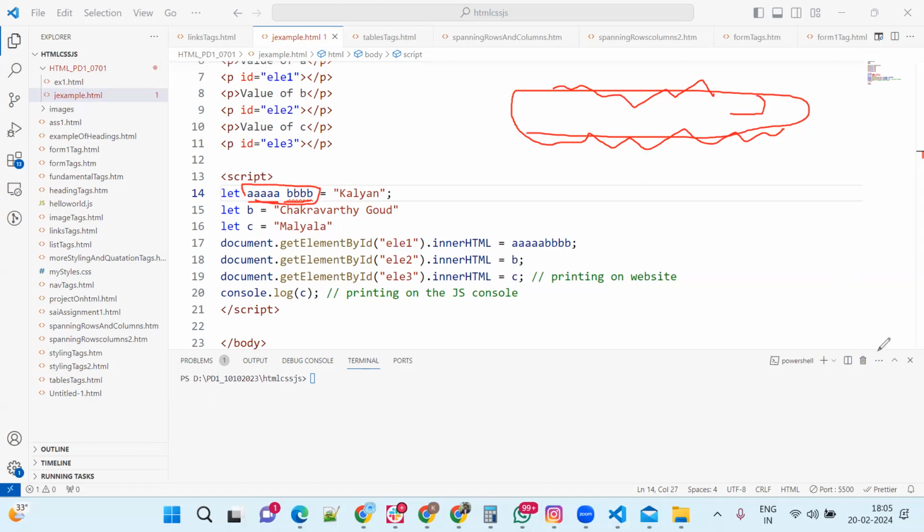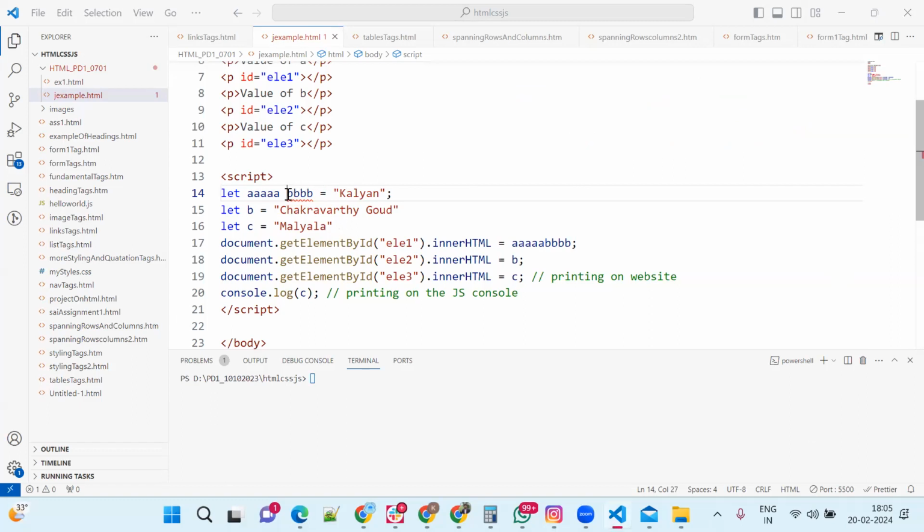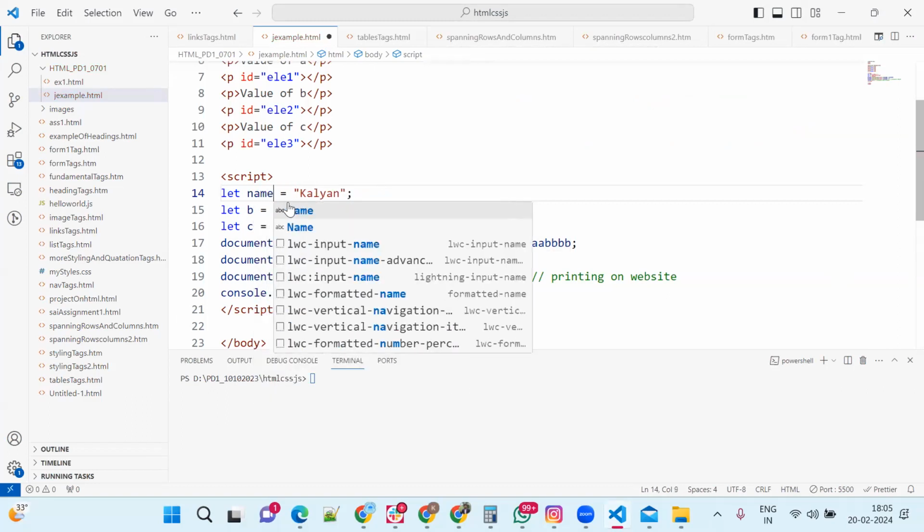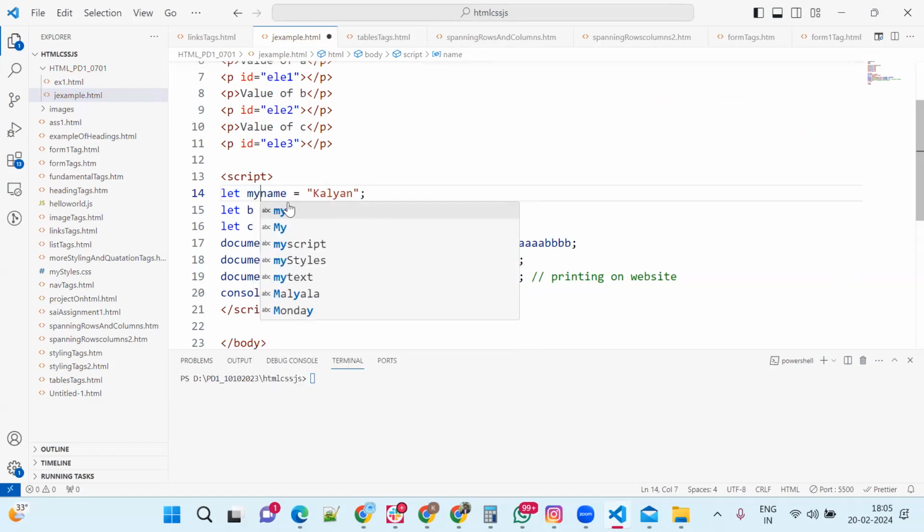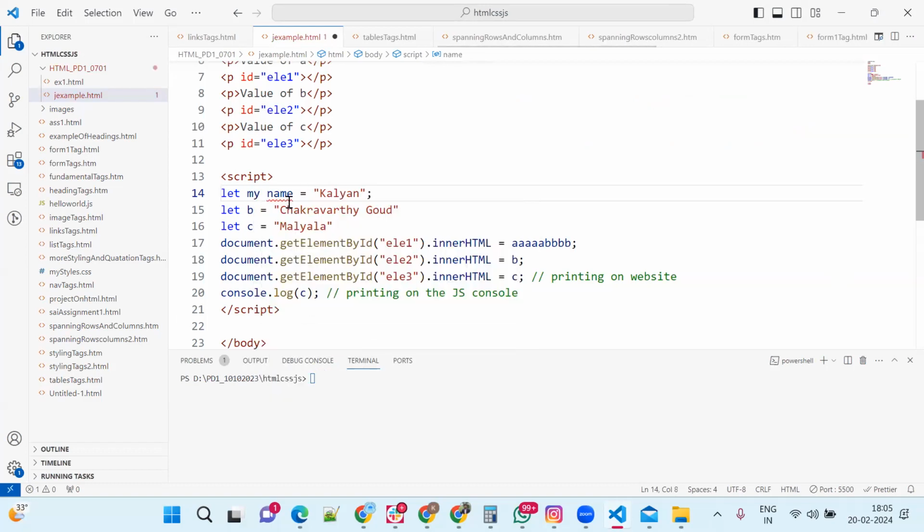So to name any variable, we should follow some rules. That is called naming convention. Suppose you write my name, that is fine, but you can't write my name with a space, or my @ name. But you can write my underscore name. Underscore is allowed and dollar is allowed, but my @ and my percentage are not allowed.